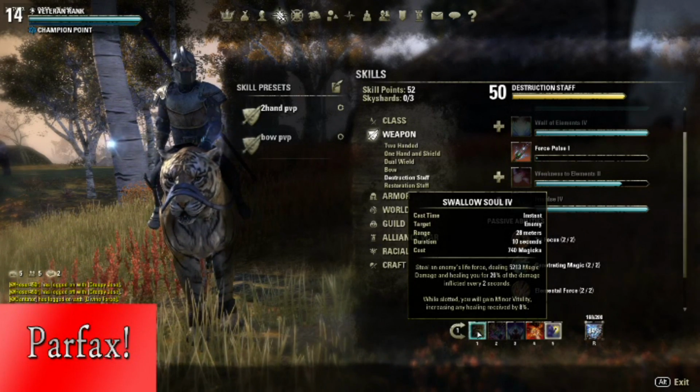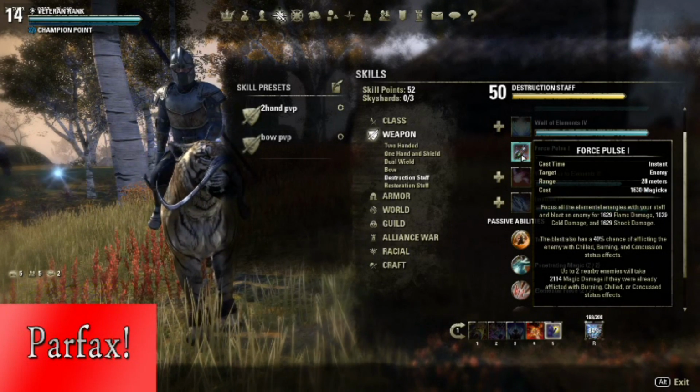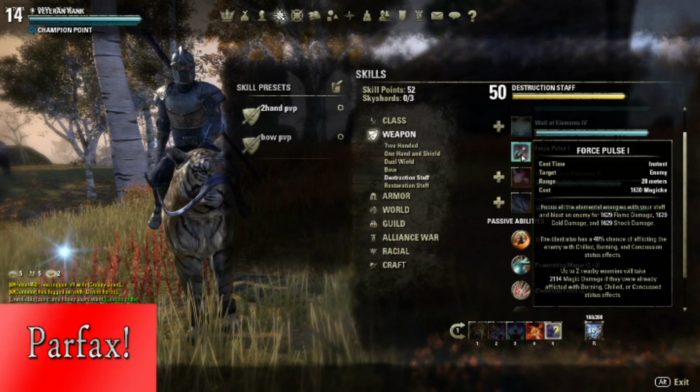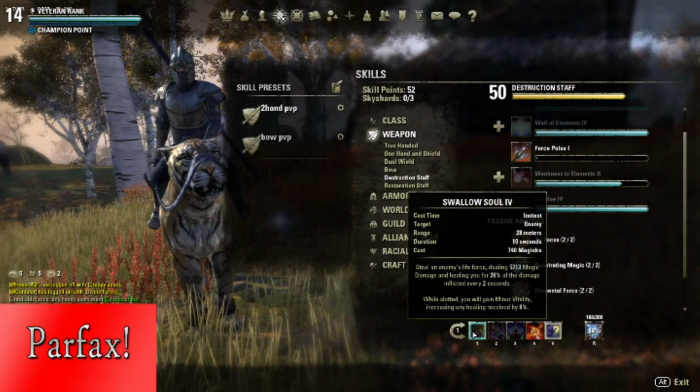The only other spell that would take this place would be Force Pulse, but it does a hair more damage, but costs 1,630. There's a big difference. Alright, so you're going to stick with Swallow Soul.